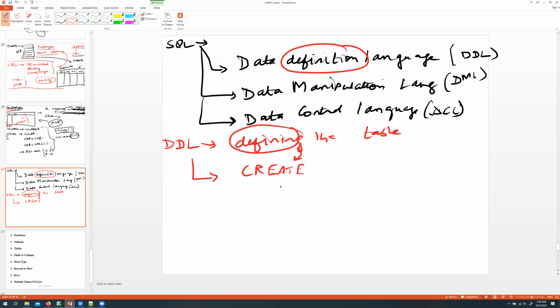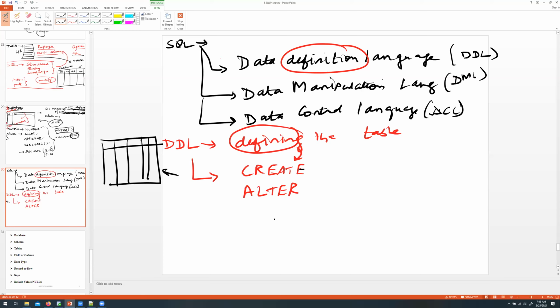Alter the table structure. Whatever you do on the table structure directly, for example, you're not inserting data, you're not manipulating data. We are just working on the structure of the table. If you are modifying the structure of the table, all of these things will fall into the DDL part. Create a table, alter a table. If you need to add a new column to the table, you alter the table. That is a DDL command.